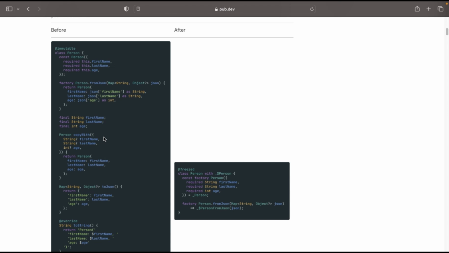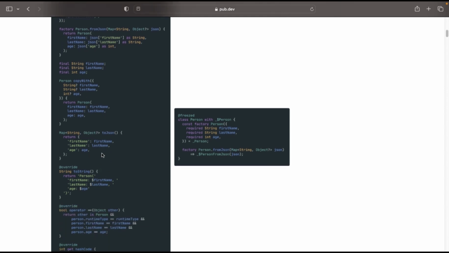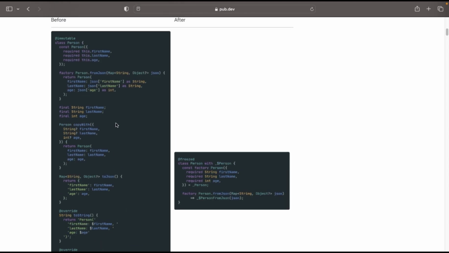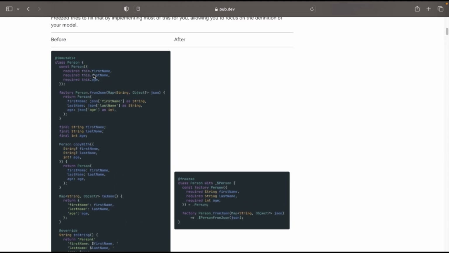Sasa if you didn't use freeze, it means kama umedefine manually, utahitaji kwenda mwenyewe manually from JSON uka add, and utaenda mwenyewe manually for copy with, utaenda mwenyewe manually for to JSON, utaenda mwenyewe manually to string, uta add all of those hata kama ni moja. So imagine this first name, last name, age, maybe zitakuwa attributes zingine zitaongezeka, maybe zitafika hadi 20.